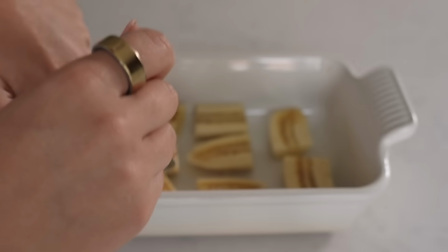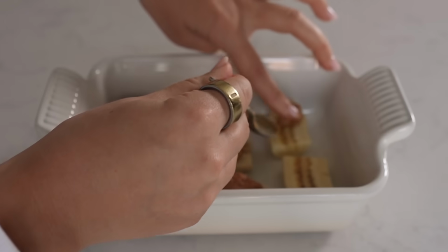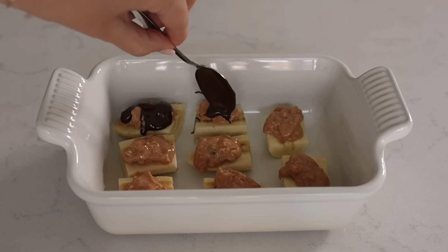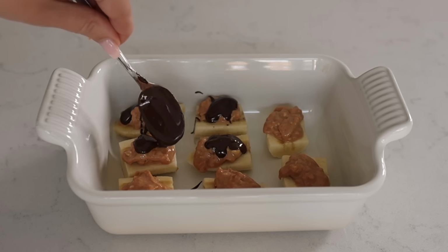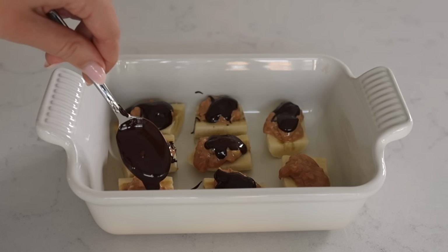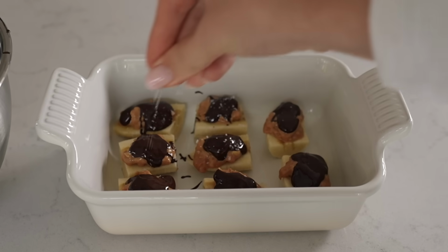These are honestly so good. There's really no recipe. A dollop of peanut butter on slices of banana the size that you want them, drizzled with a little bit of dark chocolate over the top. I use 70% dark chocolate because, I mean, I guess there's more antioxidants in there, but chocolate's chocolate, it's just delicious. And then I sprinkled these with a little bit of sea salt once all the chocolate got on, but honestly I can't tell you how good these taste. The banana turns into like creamy ice cream in its own right when it's frozen. You have to give them a try.